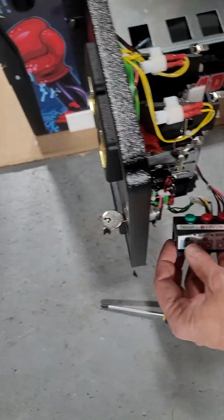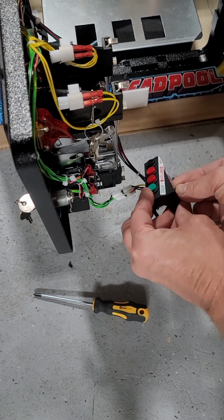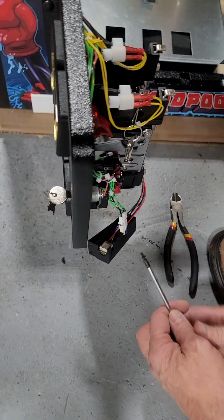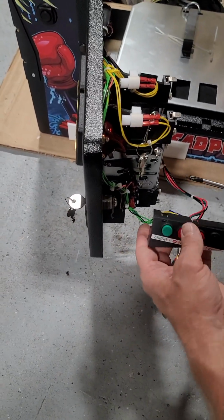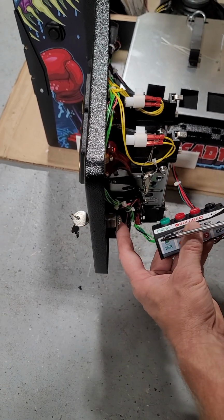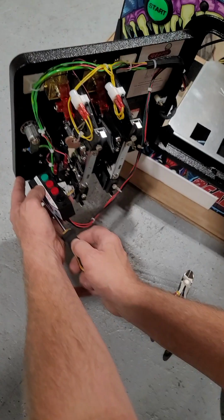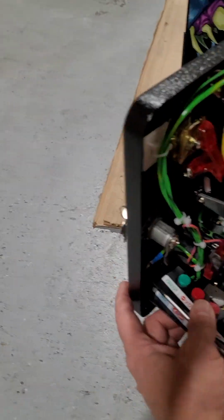I've done a bunch of these, so I make it look pretty easy, but it does get a little tricky. And I'm also doing this on the floor. Your game will have the legs on, so it'll be easier. I'm prepping this game for local delivery, so I never put the legs on. I do all this on a piece of cardboard. But you can see there are 2 holes right in the door here. I get the screw ready, and I go.